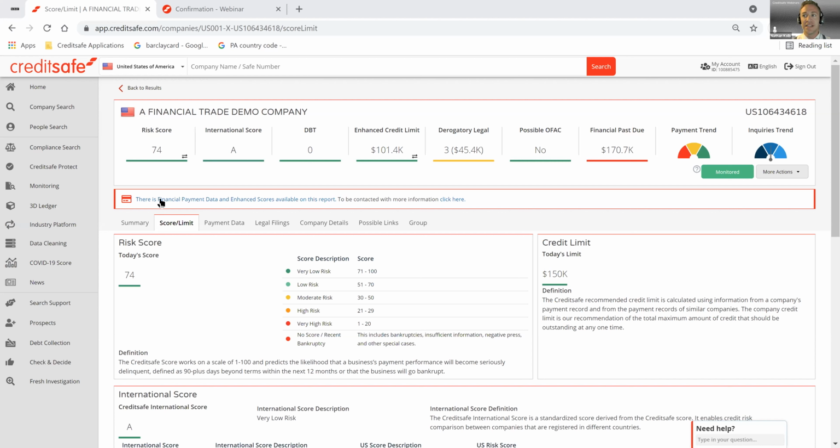Is there a way to identify minority, women-owned, veteran-owned businesses, that type of delineation or distinction on the credit report, Mark? Not in the Creditsafe product. It's something that we are looking closely at. There are providers that do it. There are government sources of this information. However, none of them are complete, and we've never actually just pulled the trigger on it yet. But it's something we're looking very closely at and probably will have very, very soon.